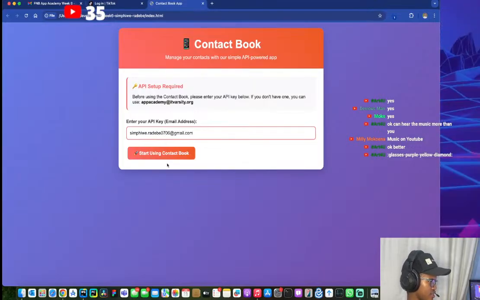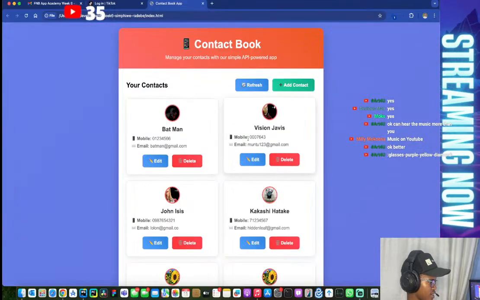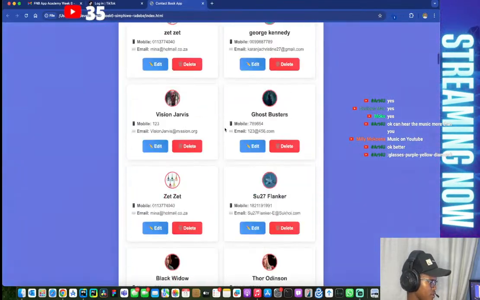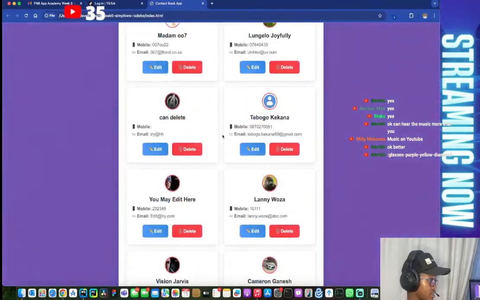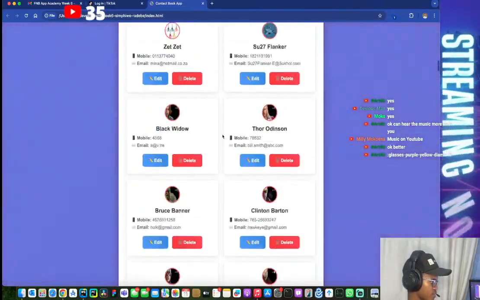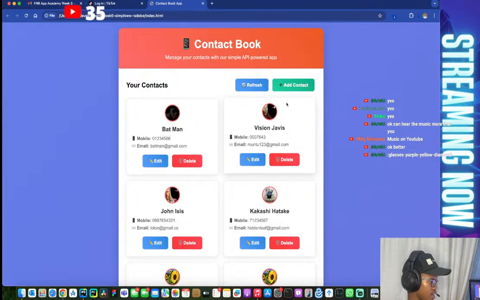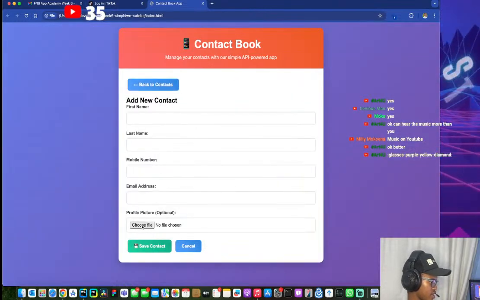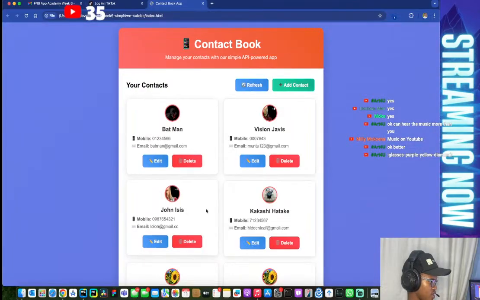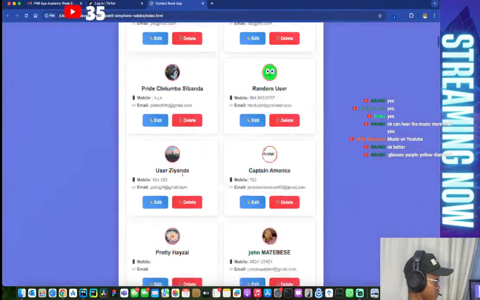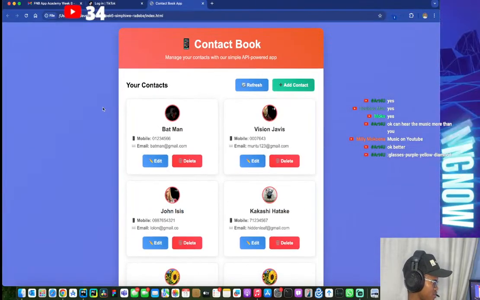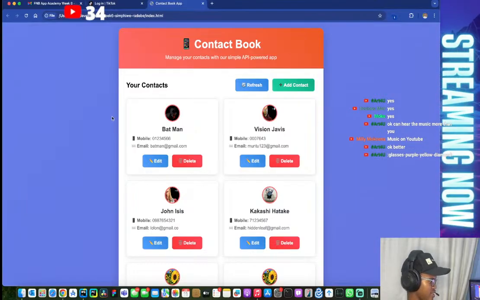Okay, if I put mine, looks like my email works. So once you've logged in, you can see all the contacts. This is now a GET, so you're fetching all of these rows. After that, you can add a contact, have a profile picture, whatever, save the contact. Then you can also delete a contact as well. So that's what we'll be building. I've changed the UI a bit compared to what App Academy or IT Varsity did, as you can see here. But yeah, this is what we'll be going through.